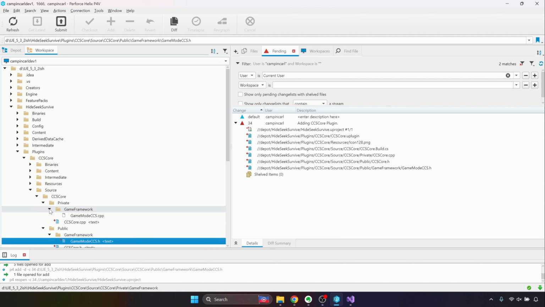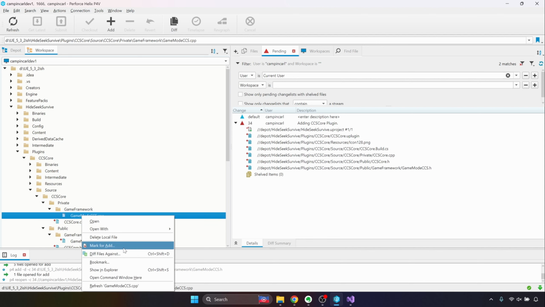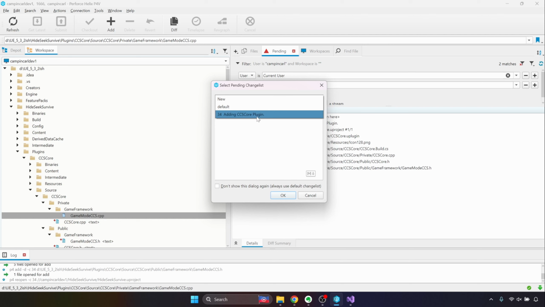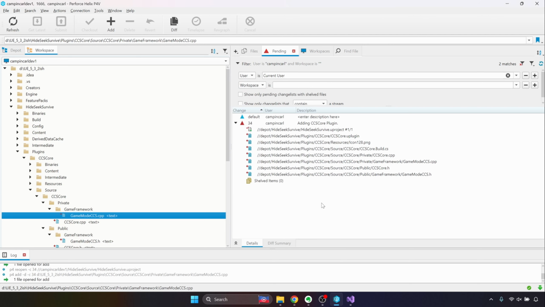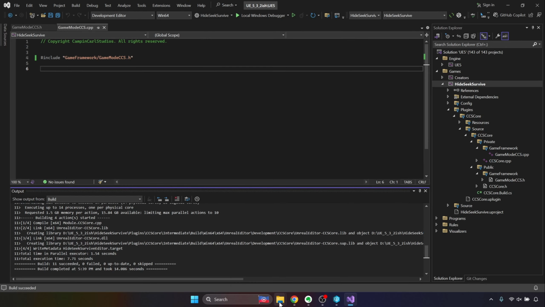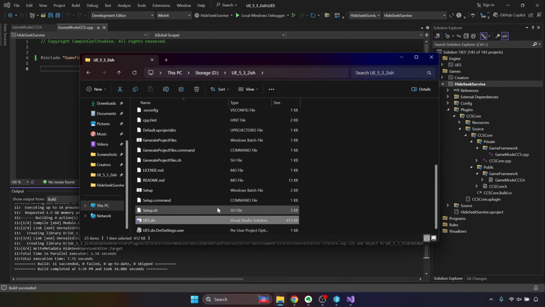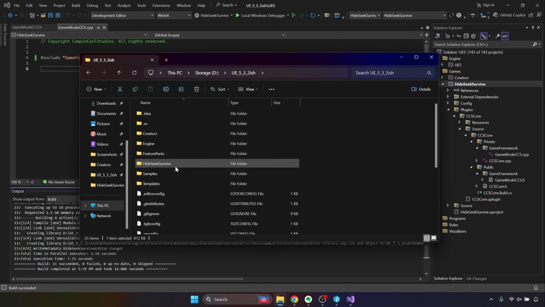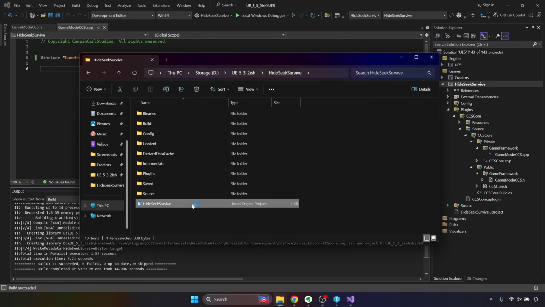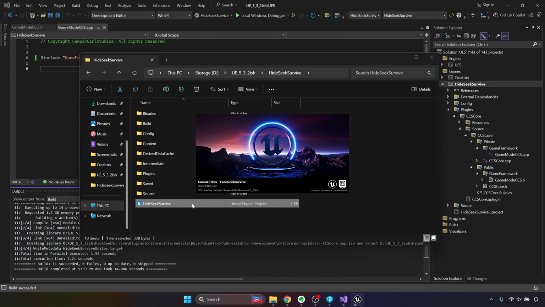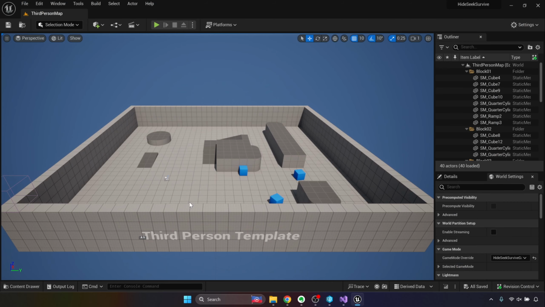And we always want to get everything out of that default change list. We want only numbered change lists. Alright, so we added the .h and the .cpp. So now everything is added and all up to date. We packaged correctly too. So now we fixed that issue. Because it's one of those things that took us 5 minutes to fix right now, but later on, it would have been really annoying if we have too many files in that folder.